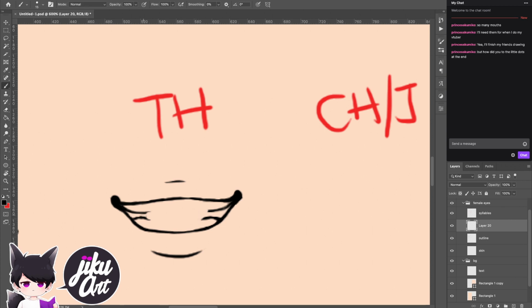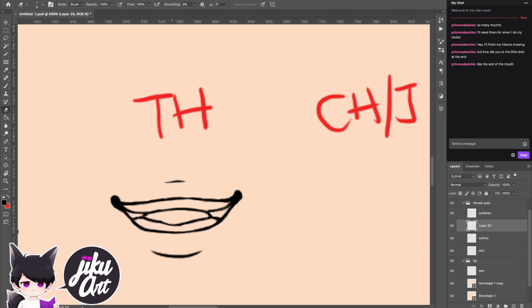Okay, tongue over here. Tongue. You can make it a little bit like this, like your tongue is out, like a snake of some sort, like at the end of the mouth.